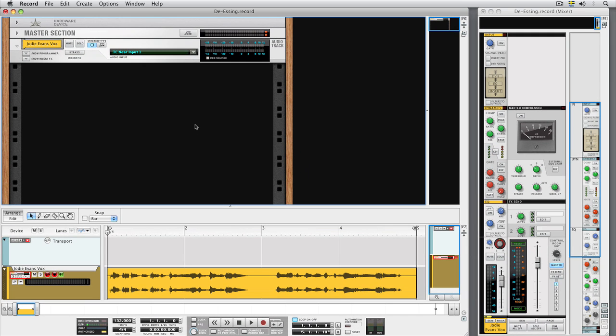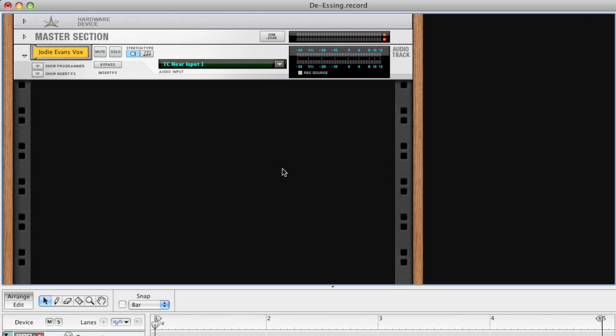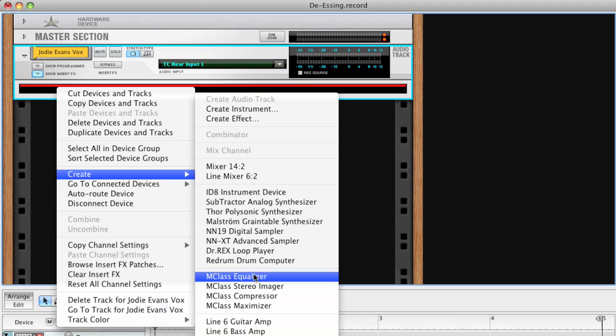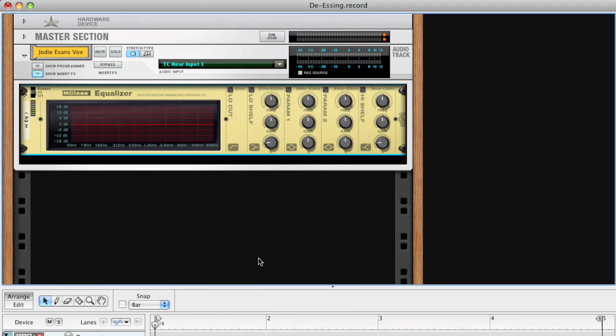Lots of sharp, harsh, high frequencies in there. Okay, so here's what we're going to do. First, create an EQ as an insert effect on the vocal track. We'll use this EQ to boost the S sounds for the compressor input later. We want the S's to be what's triggering the compressor, nothing else.